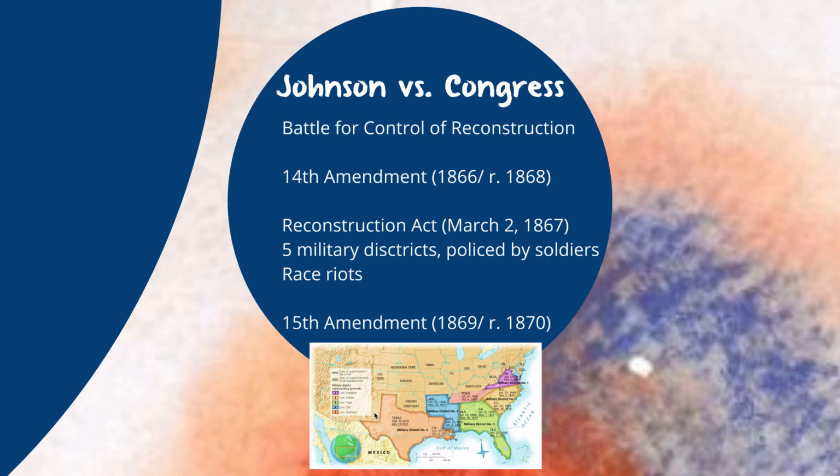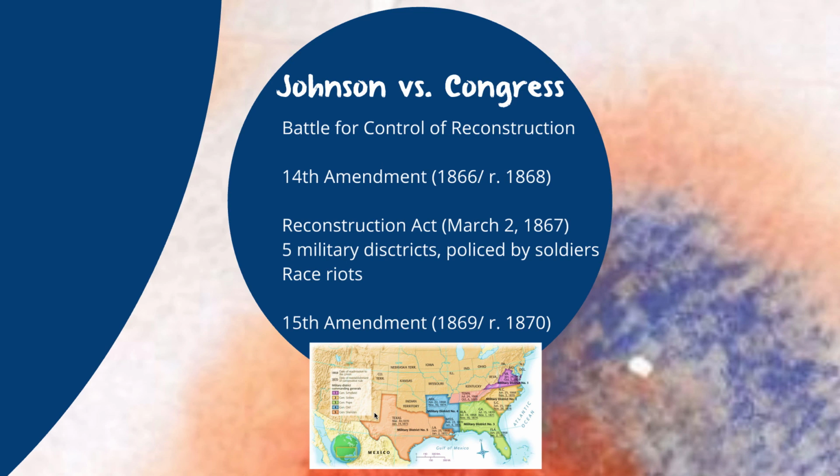Johnson, and Congress. Now, Congress at the time is essentially controlled by Republicans. Why? Well, because all the Democrats are where? They're in the southern states that seceded, okay? So they're not even a part of the conversation here. They're going to be told what to do, right? What they have to do to be reinstated. And so Johnson is going to try to take control of Reconstruction, but this is where Congress is going to step in, okay? As you can imagine, radical Republicans are infuriated by Johnson.